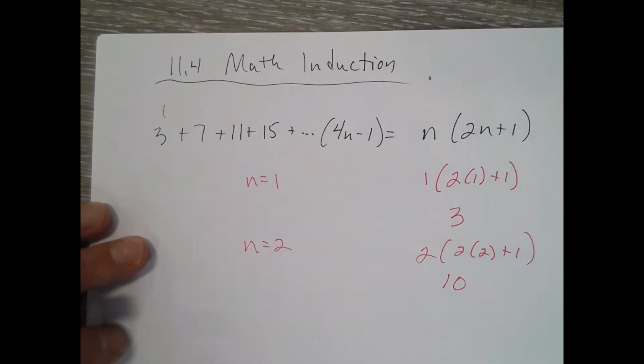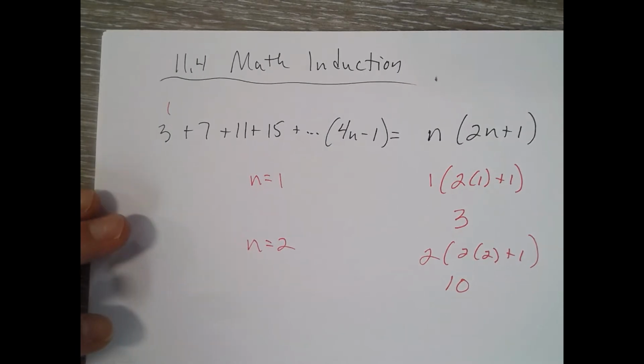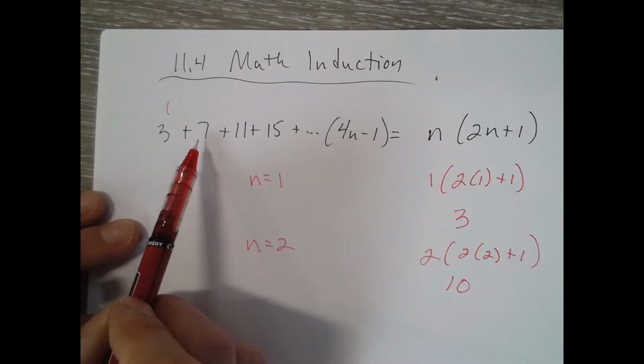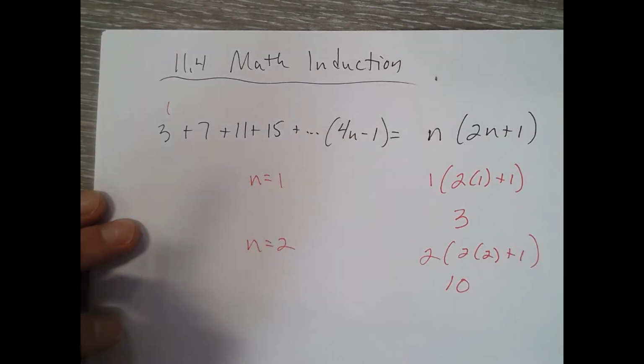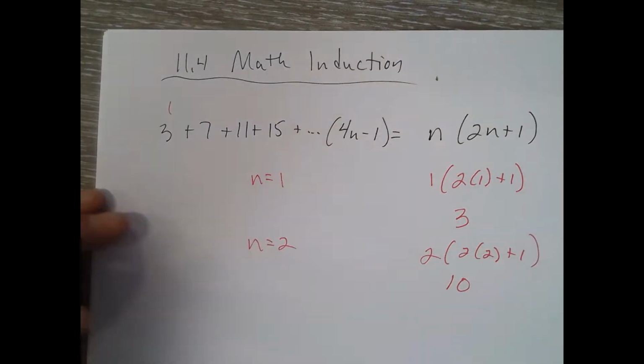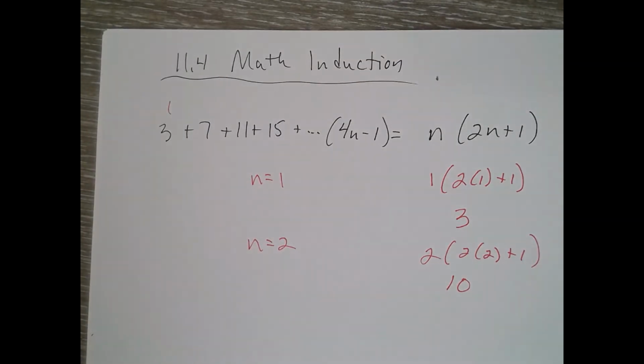Did it work for n equals 2? So it kind of looks like it doesn't because we get 7, but remember we're adding them all up. So we get 3 plus 7 is in fact 10. And we could go on and on and on. So it looks like it is a true statement. We can't prove anything by plugging in 1, 2, 3. Even if we did it 100 times, it's not a proof because 101 might not work.